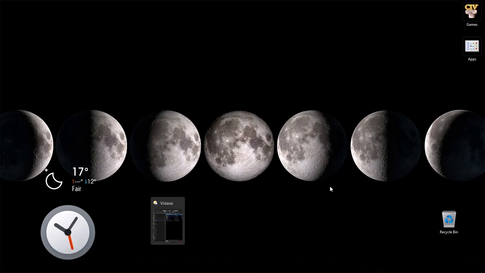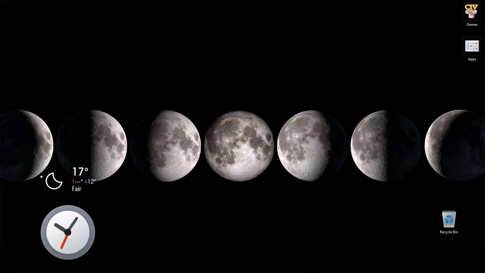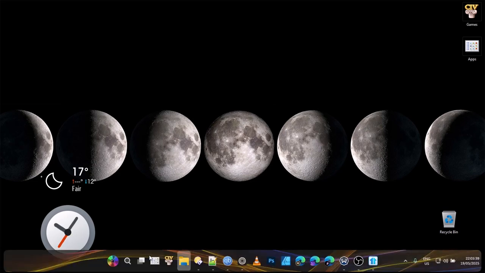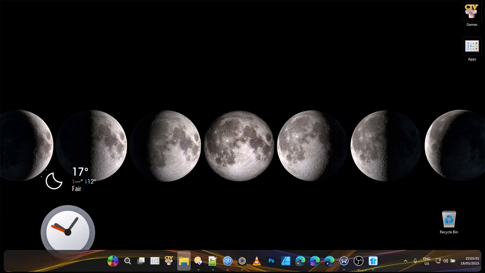So, where to next? With this Start11 taskbar, I've got my apps folder and my games folder situated on an expanding menu.